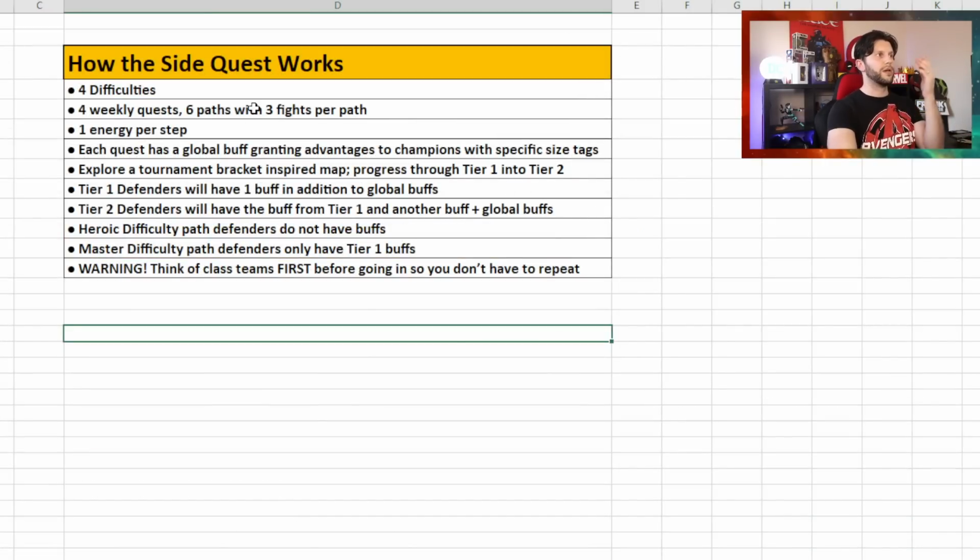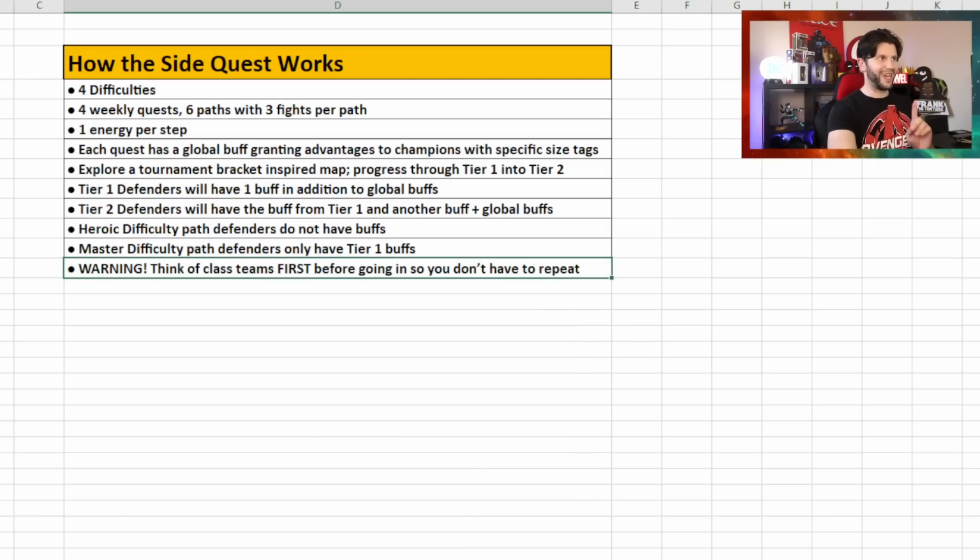It is very straightforward. There's 4 difficulties, 4 weekly quests, 6 paths with 3 fights on, 1 energy per step. Each quest has a global buff granting advantages. We've just seen that, which is for the small champions. There's loads of objectives on at the moment, but with them I give a warning, and the warning is: think of your class team before you go in. Set yourself up well for the paths.